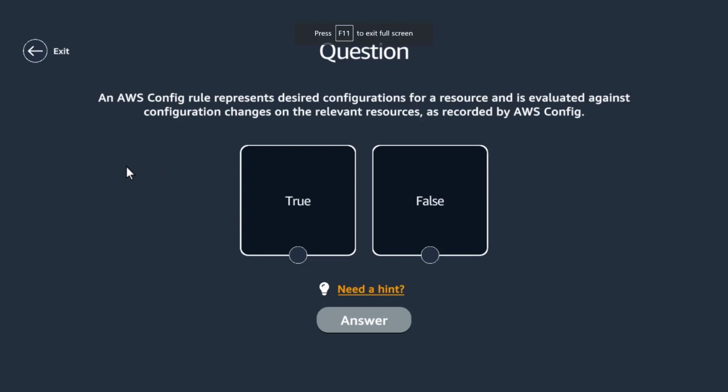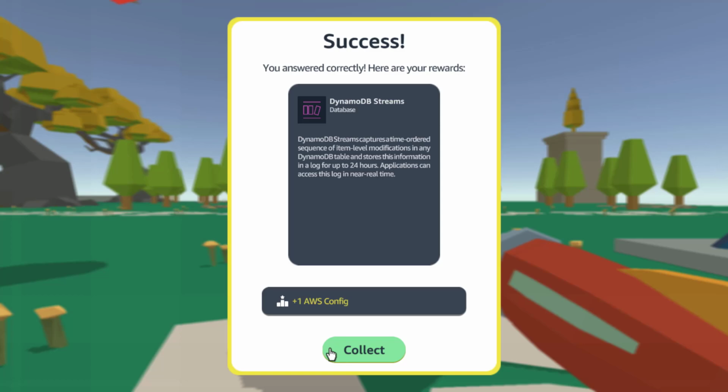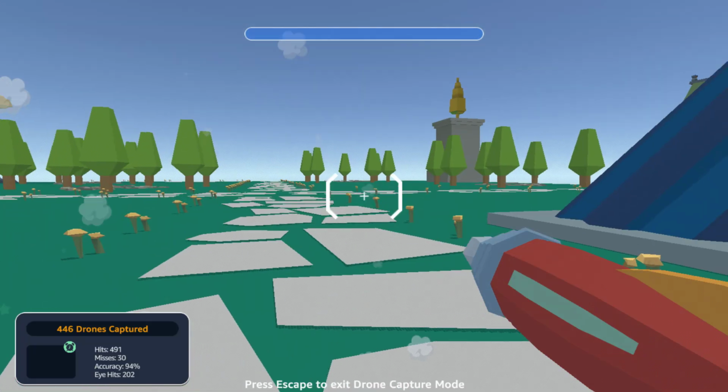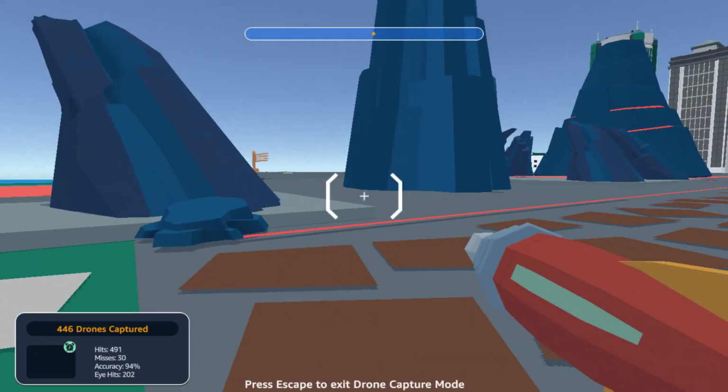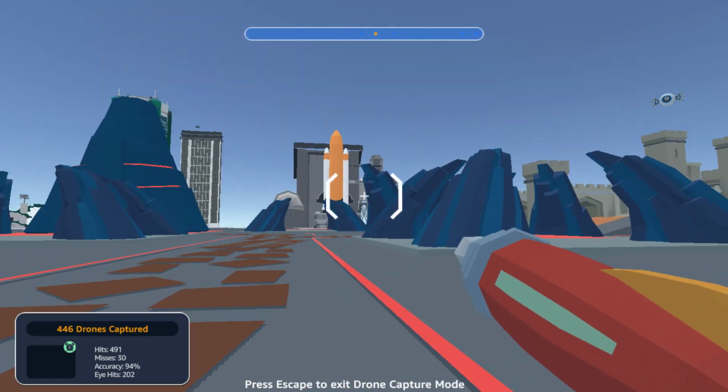An AWS Config rule represents desired configurations for a resource and is evaluated against configuration changes on the relevant resources as recorded by AWS Config. I think so, unless I didn't understand what they're trying to say there. Okay, we don't have any blue ones here. Okay, there are plenty there.